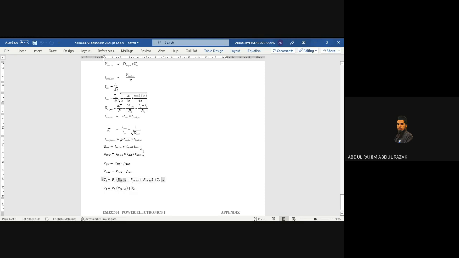you shall have three kinds of thermal resistance between your junction and your ambient. We have here three resistors: junction to case, case to heatsink, heatsink to ambient. So these are the two generic formulas for the heatsink consideration, for the junction temperature due to conduction loss, without heatsink and with heatsink.